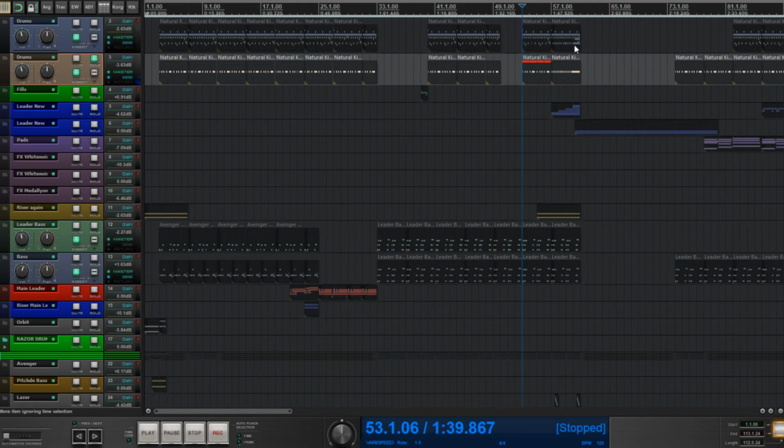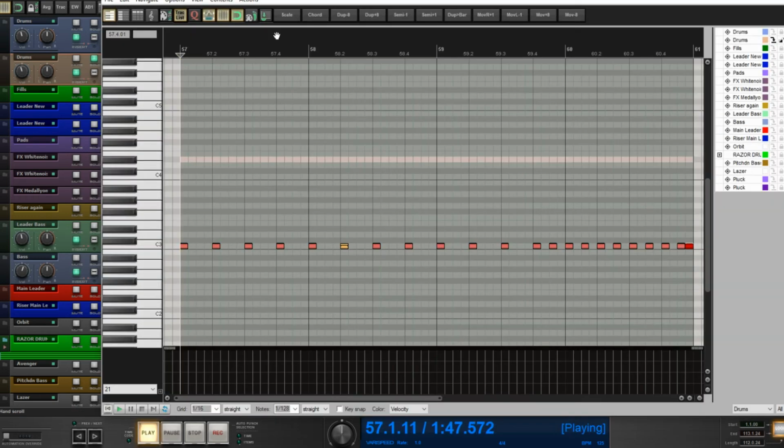I felt that wasn't quite conducive to the excitement which I wanted to build up, so I did change the pattern of the kick drum, and here's the new pattern. Okay, so you can hear there it's probably more conducive to building more excitement. So that was how I altered the kick drum.